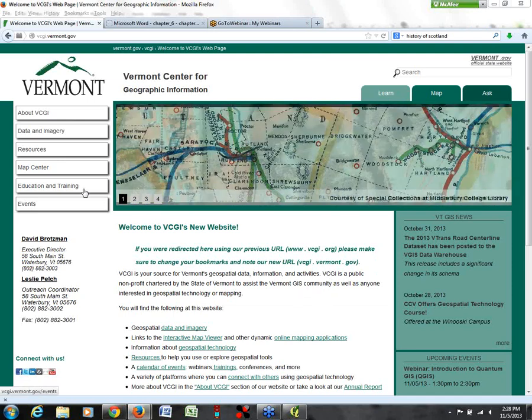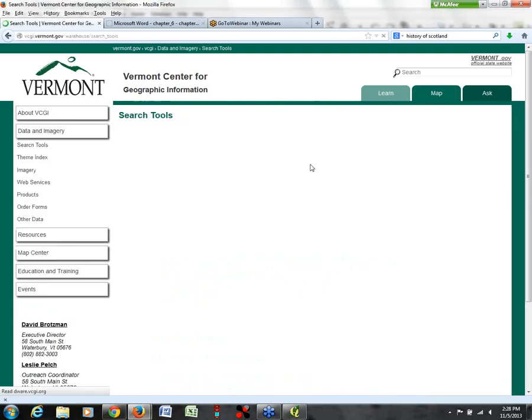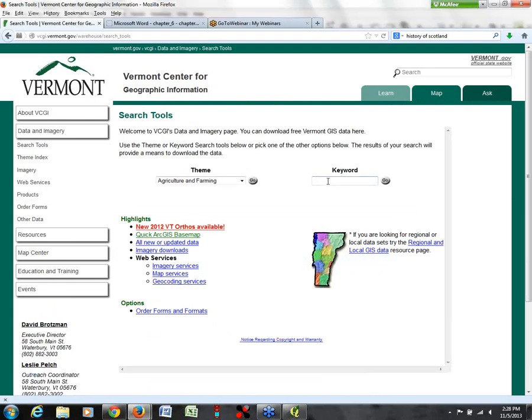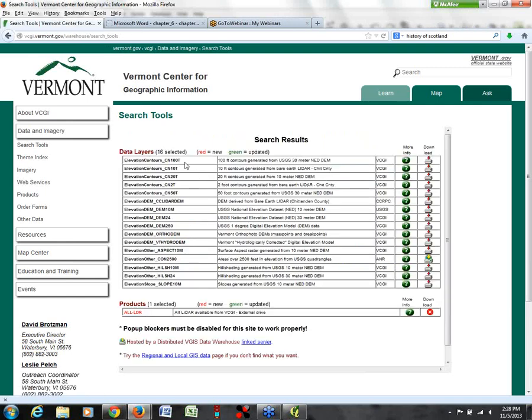Somebody asks, is there elevation data for Vermont? Yes, there is. If we go back to data and imagery, type in elevation. It kind of depends what you mean by elevation data. We've got contours of various types. The 2-foot contours that you see listed here, CN2T, are only available for parts of most of Chittenden County, not quite all of Chittenden County. The 10-foot are also only for Chittenden County. The 100, 20, and 50 are statewide. We also have what's called DEM data, digital elevation model, from a few different sources.